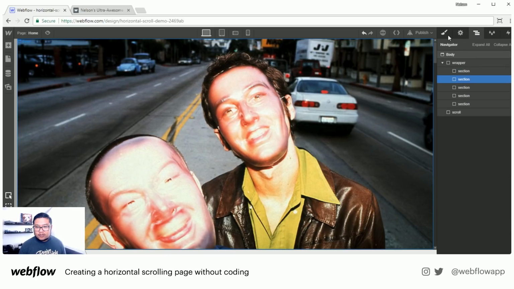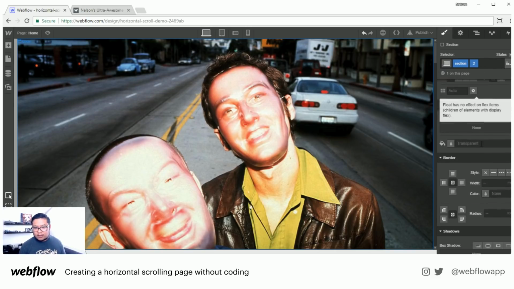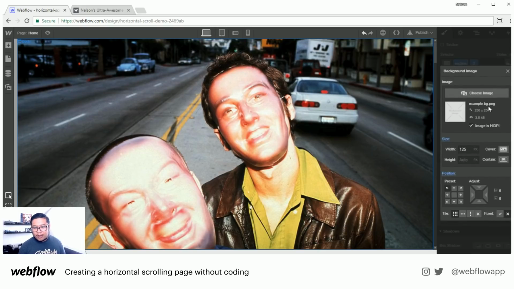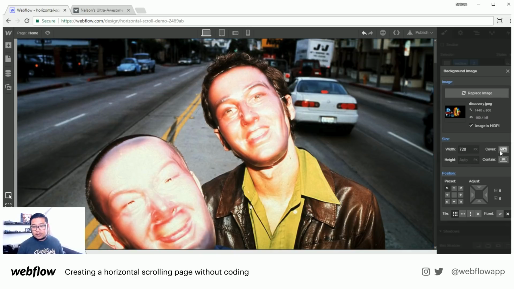So section 2, I'm not going to be able to see it, but I can visualize it in my head. I replace the 1 with a 2 so I can make a new background image. This one is Discovery, one of their best ones, and Discovery is that one. Just set that to cover, centered, fixed, no repeat.